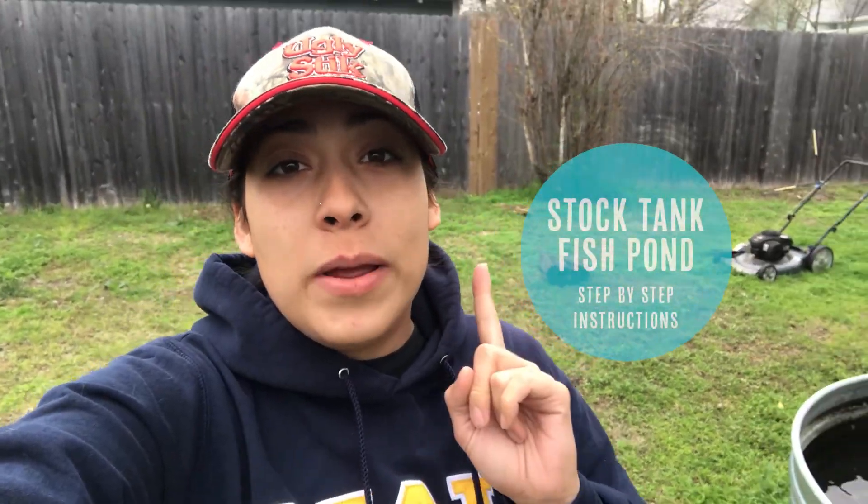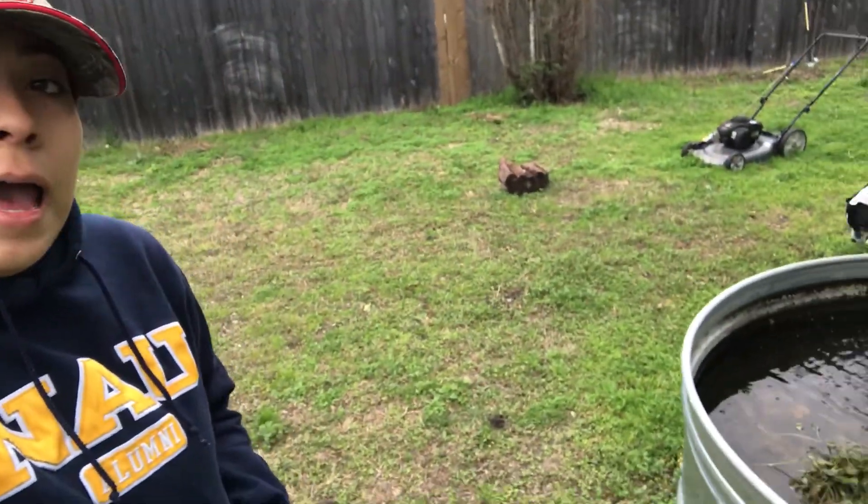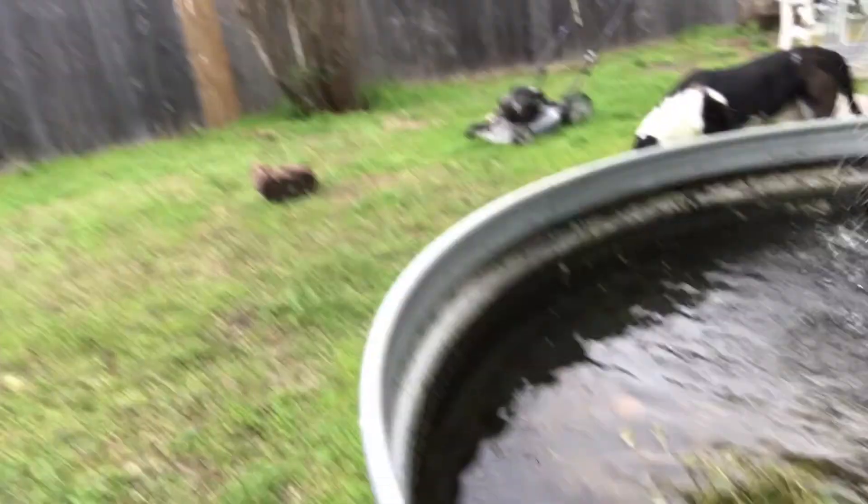Today we are in our backyard, Chris and myself, and we are going to move our stock tank pond to a different spot in the yard, just over there more. Right now there's no fish in the pond, but we do have a pond plant that is kind of dormant — a water poppy. We're going to move it back a little bit to a different spot, and before we do that we're going to level out the ground. We're also going to put down some weed cloth and gravel. Right now it's just sitting in the dirt and it's sinking on one side, so we really just want to set it up correctly this time.